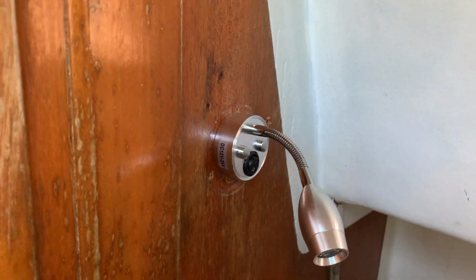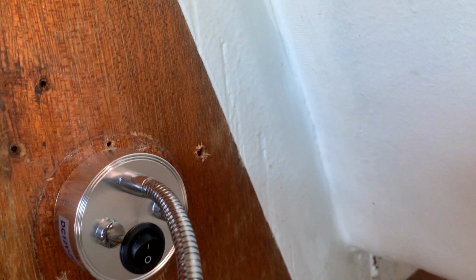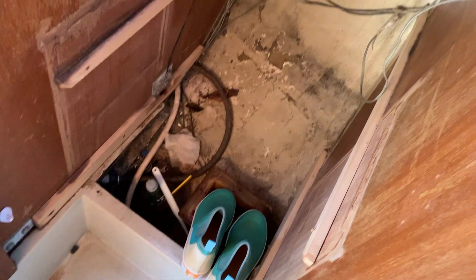So all I've done so far, I just drilled my hole for the wire. Behind this wall is still the unfinished area. So I'm just going to tap into the existing light fixture, and this wiring is going to get tucked away and finished up nicely when I finally put a sink in here, which hopefully will be not too terribly long, because I'm tired of having this look like crap.